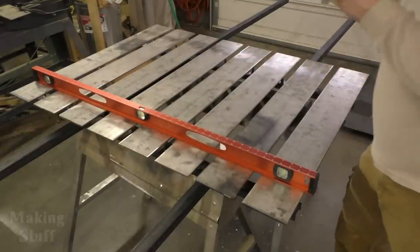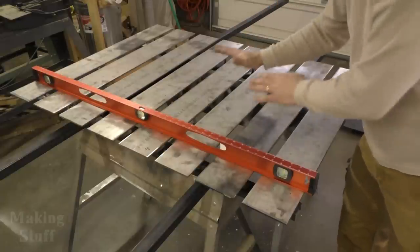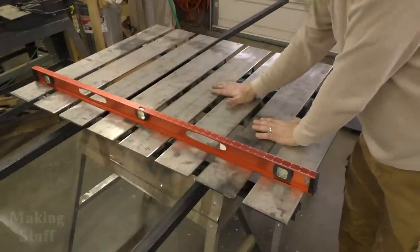So, like I said, I'm going to now take the pieces that I've cut, and I'm going to make the bottom of the table here on the top.